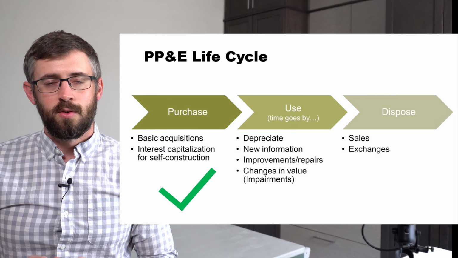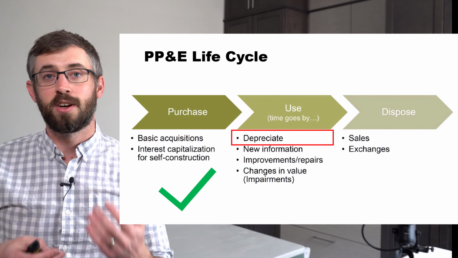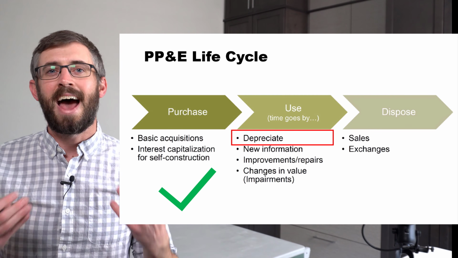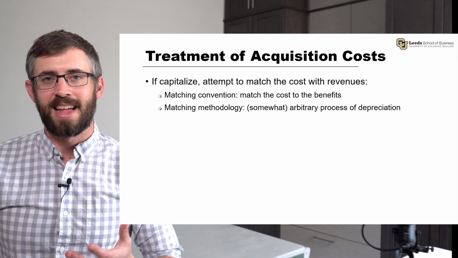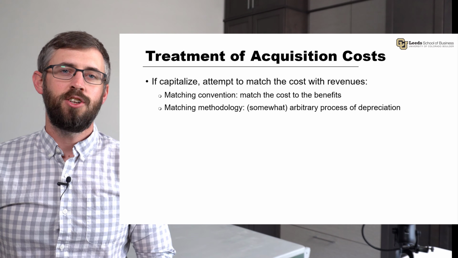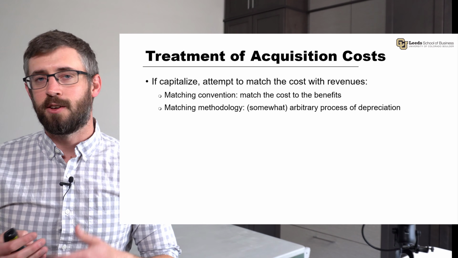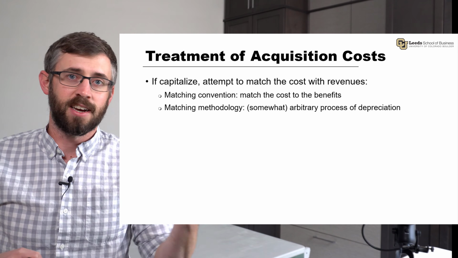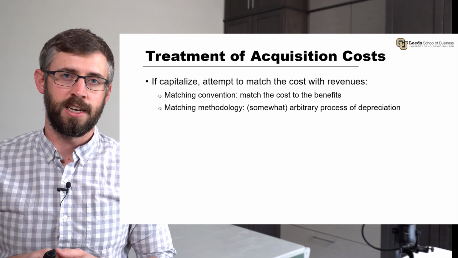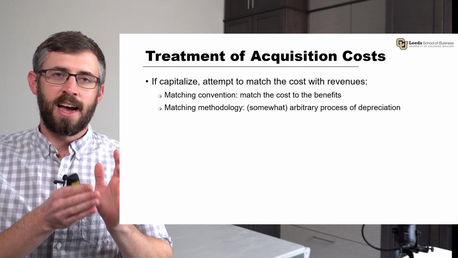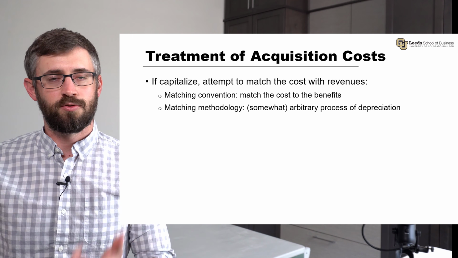So in this class, we are going to discuss depreciation itself, how do we take these fixed assets and turn them into expenses over time as we use them to generate our revenues. The whole point of capitalizing a fixed asset and depreciating it is trying to match our costs with our revenues. If we expensed the full value of the asset up front, we would have a high expense when we bought it and no expense later on as that thing generated revenues for us in future years. And so what we're going to try to do is divide up the cost of that asset and record a little bit of expense each year that it generates revenues for us.